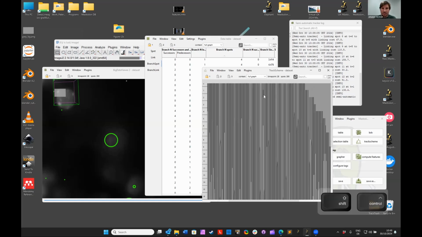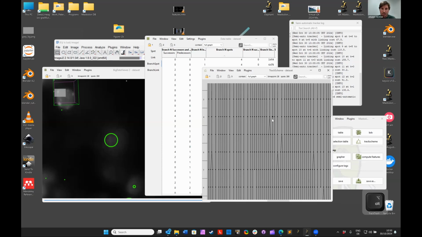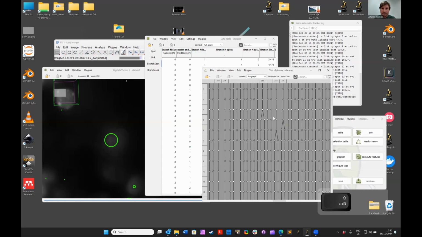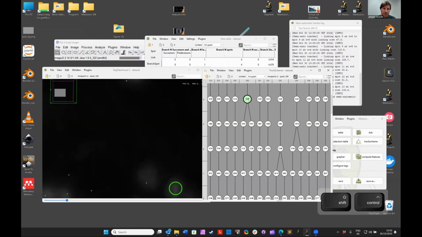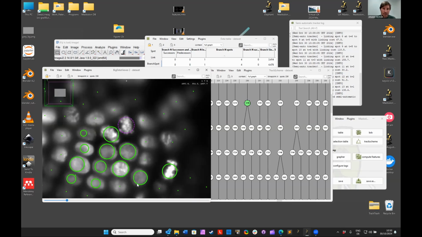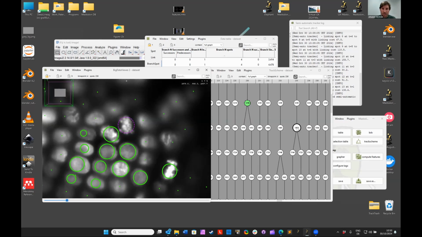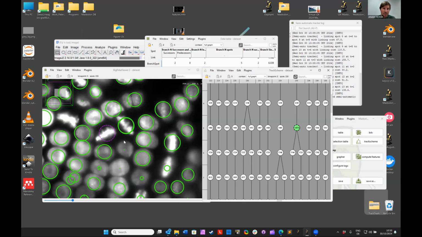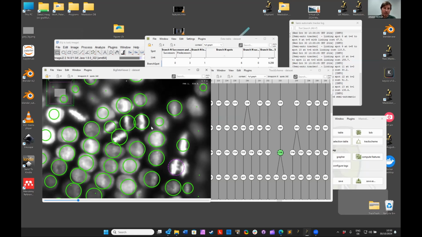So for example, if I zoom in here, I can see there are some divisions going on, and if you now look at them, there is basically no overhangs anymore. You can just look at them and see if those divisions make sense, and then you can, of course, manually correct divisions that don't work out, and so on.